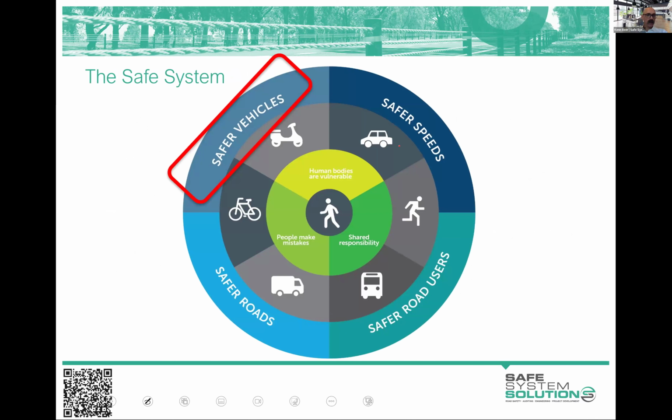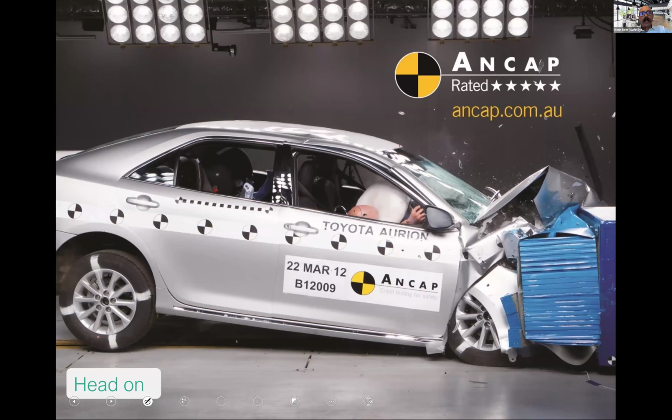Now I'm going to move a little quicker here just to set this platform around vehicles and vehicle safety features. So certainly we know that ANCAP and people identifying safety features in vehicles is something important, and that some vehicles are safer than others. I think ANCAP, the star rating of vehicles, showed that safety is a sellable commodity. It used to be thought that color, number of cup holders, shape and speed of the vehicle were the only things that could sell, but safety is certainly part of that mix, which is great to see.